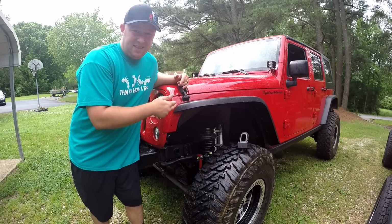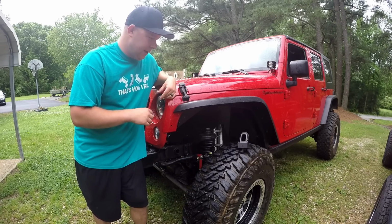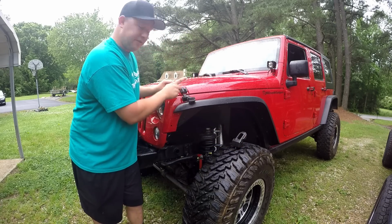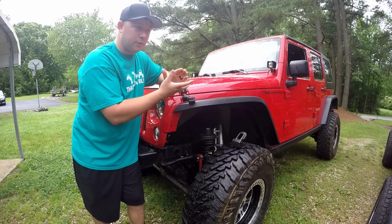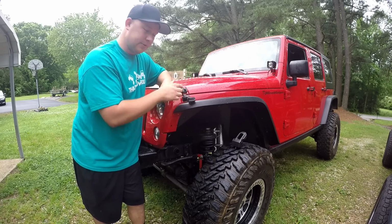All right, so being that this is a fairly new mod to the Jeep world, I have no idea what I'm about to do. I'm going to do the first side off video, mess around with it, see how it works, and then go over to the other side and walk through step by step how to install the JL latches.